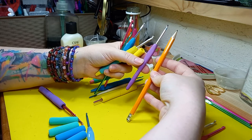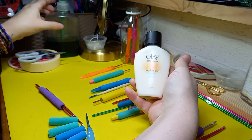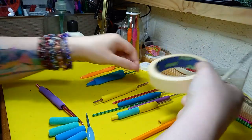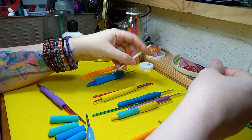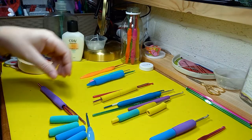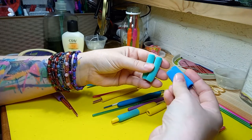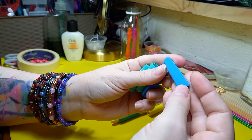I thought a foam pencil grip might fit over the hook with a good stretch. On the internet the seller suggested applying the grip using either hand cream or dish liquid. So I thought that sounds easy enough. Because I had masking tape on some of them already, I'd just add masking tape until it's the size of a pencil and then put the grip on. That's what I did — I started with one, then another, and slowly built up my little collection.